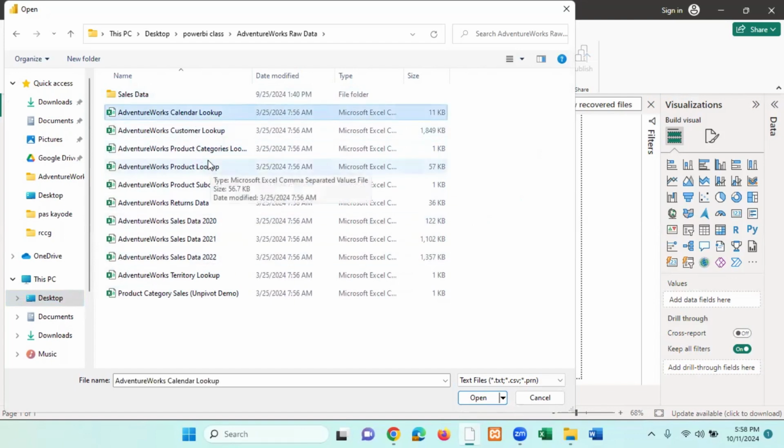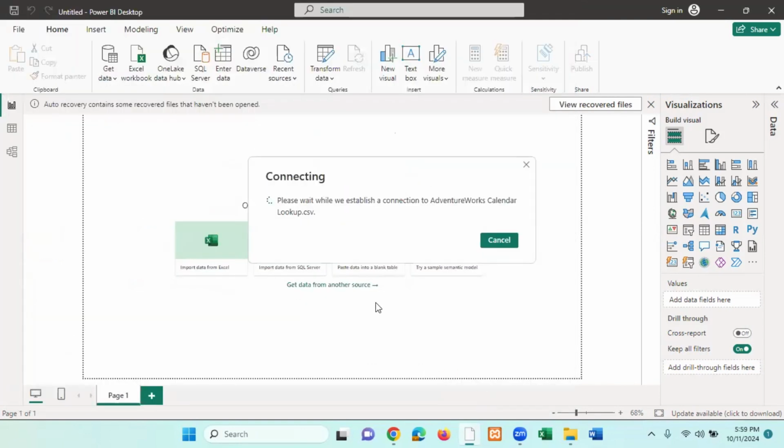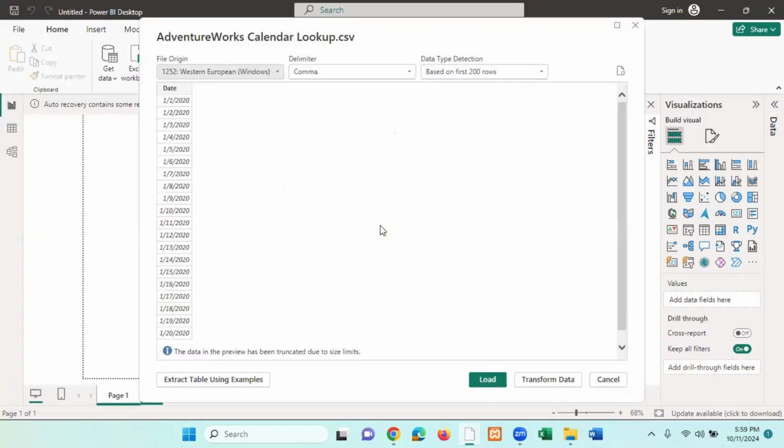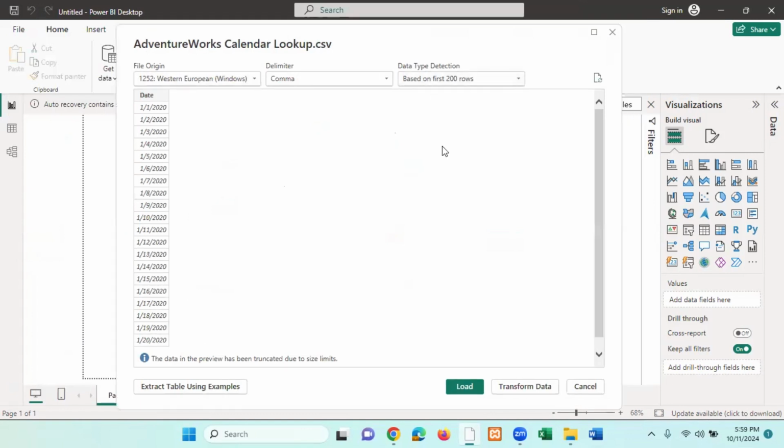For now, we are going to connect to all these data sets. And how do we do that? I think we've done that before. Let me begin from AdventureWorks calendar lookup. If I click on it, I will click on Open. And when the connection is on now, you wait for a few seconds and this dialog box opens for you.